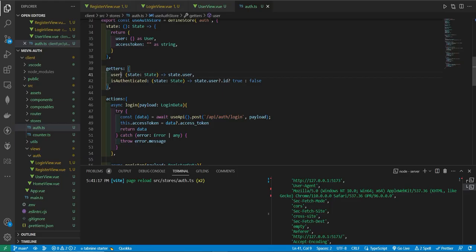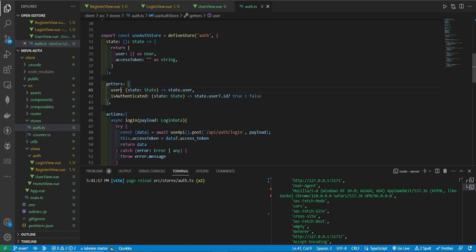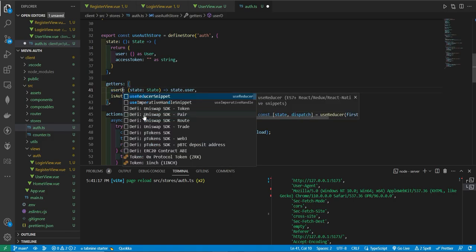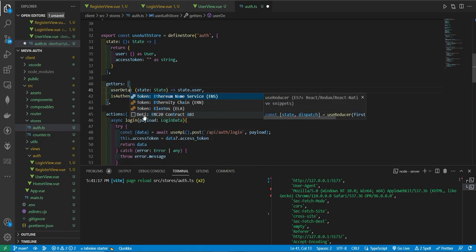So it seems that the problem was in getters. You can see that the state is equal to the getter in our case. Both have the same value, the same object user. But in fact, a getter should not be equal to a state. That's why I will change the name of the getter to userDetail.